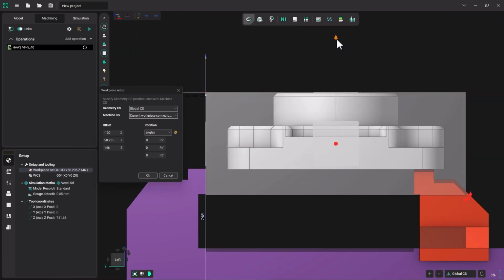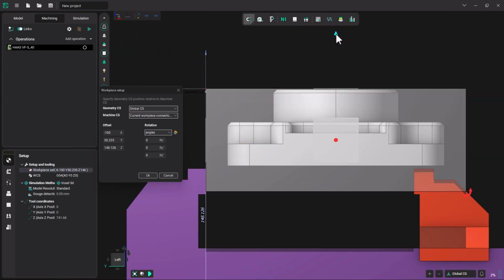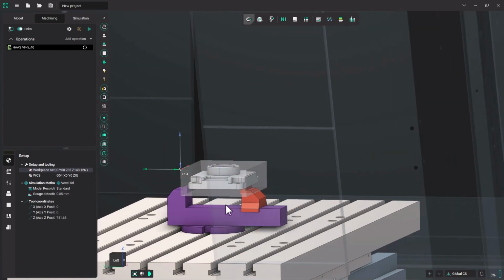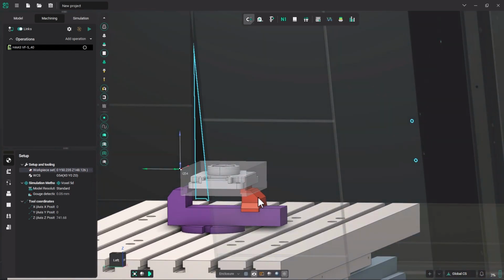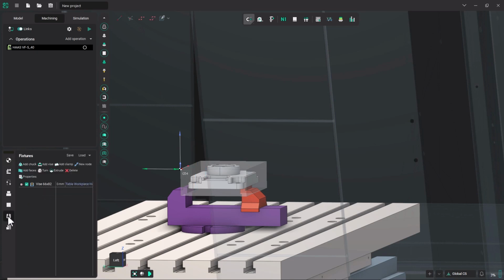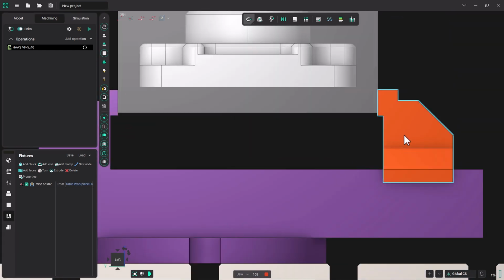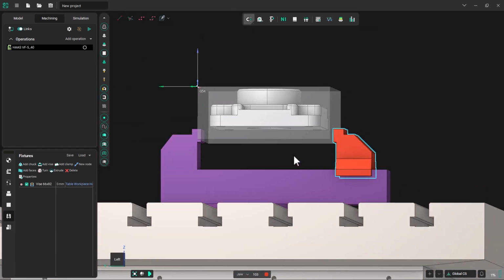So we're going to move it up in Z a little bit. Click OK, and now we're going to click on the fixtures icon, click on our vise jaw, and we can move that so that it snaps correctly as well.